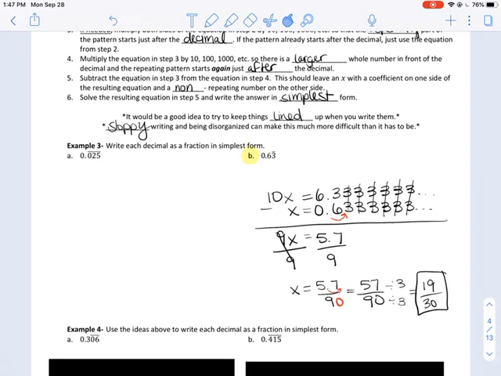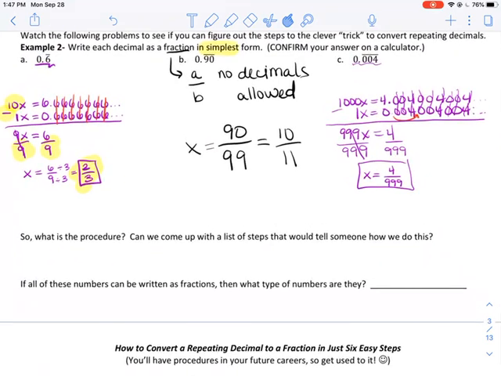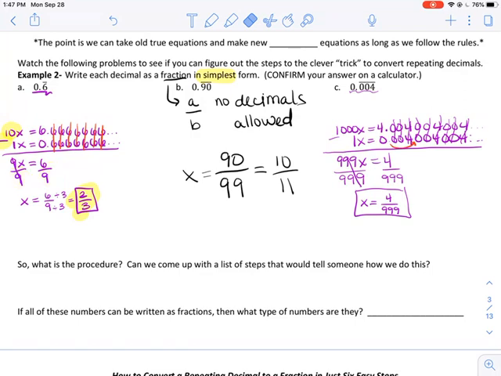Now I want to show you a trick that works some of the time. Let's see if there's a pattern here. When I got my non-simplified version of everything, I had 6 over 9 on this guy. Oh, everything is yellow. Hang on. I got 6 over 9 over here. Okay, then on this one, I got 4 over 999. It's kind of weird that it has 9s on both. And we have a 6 in our original number on this one, and then we have a 4 in our original number on this one. So in numbers where the bar is there, you can do this kind of trick.